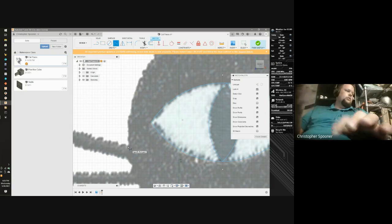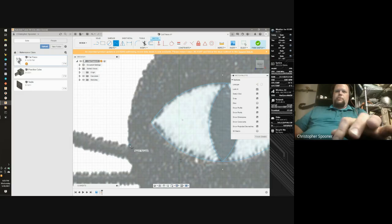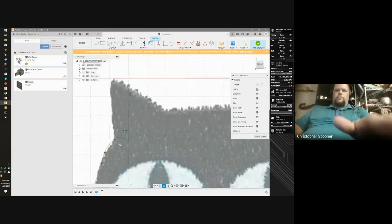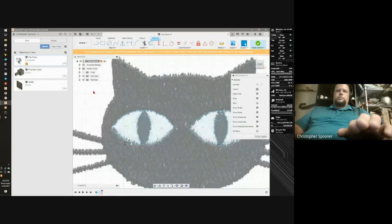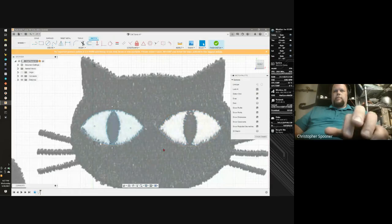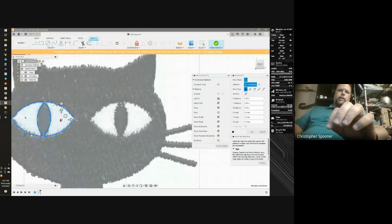I think you'll have a lot of trouble and frustration if you try to do this with a trackpad. I'm going to start my spline at a hard corner and I'll be holding the Alt key while I work because the Alt key turns off inference — inference is where it guesses where you want to wind up. Something fell over — we have some wind here. I'm going to start here and work my way around the shape. I think to copy I highlight the whole thing and then Control+C, Control+V, just like I would in a Word document.